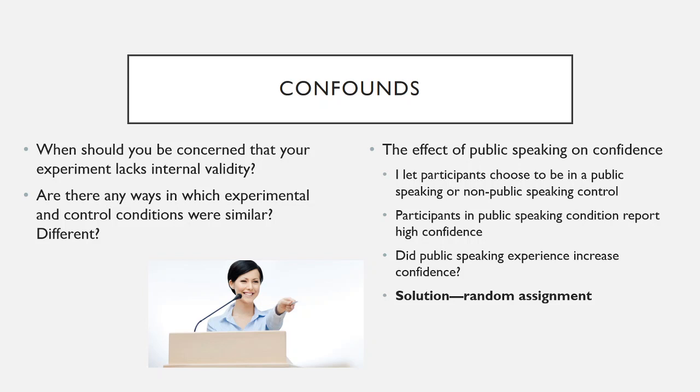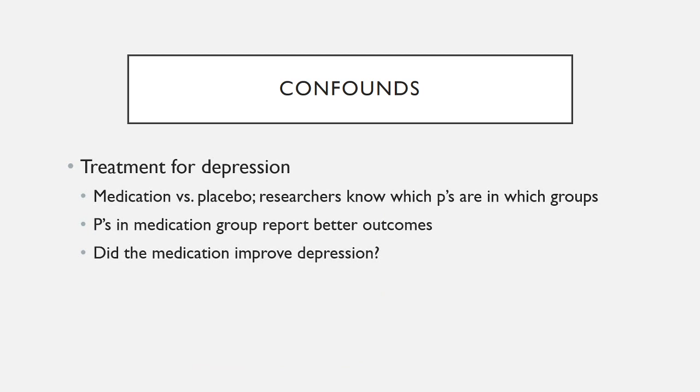No, that is garbage. You might be thinking to yourself, wouldn't people who opt into a public speaking condition naturally be more confident? Well, yeah, no shit. I messed up by not randomly assigning participants to one condition or the other. Failure to randomly assign can definitely be a detriment to isolating the effect of your IV on a DV. If people are selecting into conditions non-randomly, you are letting those selection effects get in the way of identifying any true effect of the independent variable. So don't do that. Don't let participants pick which condition they'll be in. Just randomly assign them and bypass selection effects.